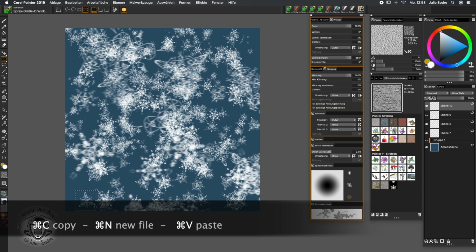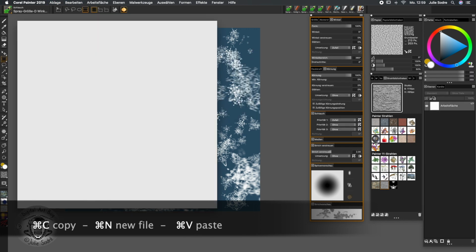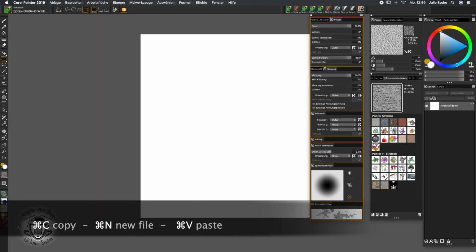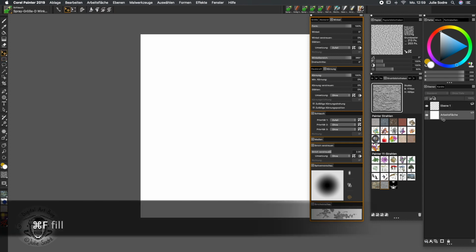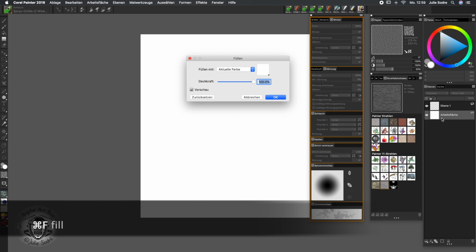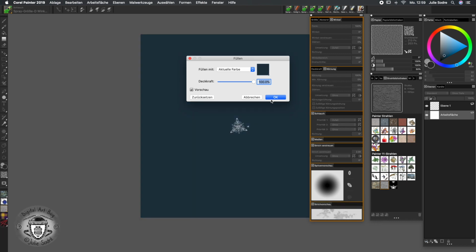I'm going to copy, new. This new is, I think, too large for it, but it's not such a problem. Filling up the whole area with some dark color.